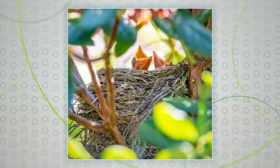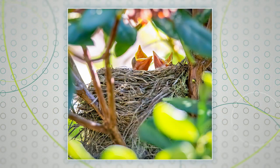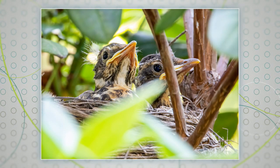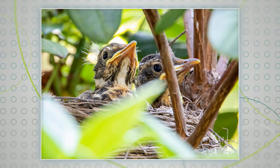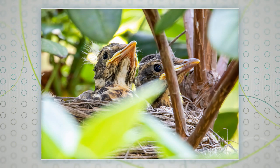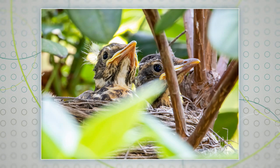Birds and mammals can be defined into these two categories. Humans are altricial. When we have a baby human, they're born naked and super helpless. And there are birds that can be born naked and super helpless. Our next photo is a nest full of baby robins, and they look pretty cute from this angle, but if you were to look down in there, they're naked, they're a little alien-looking, and even as they grow up, they kind of give off an Albert Einstein look until they're quite a bit older.